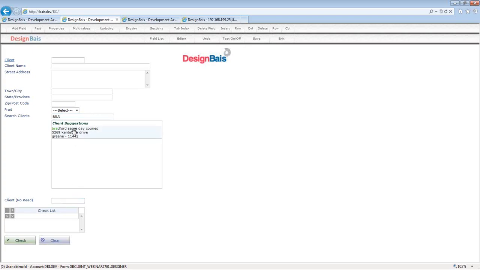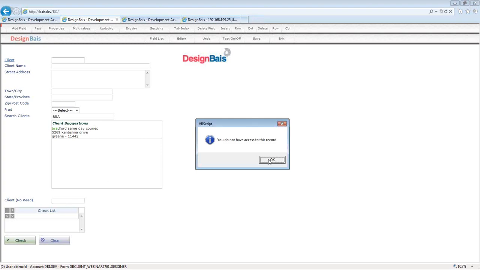Then if I come down to here and key in the same code and hit Tab, it says you do not have access to this record.